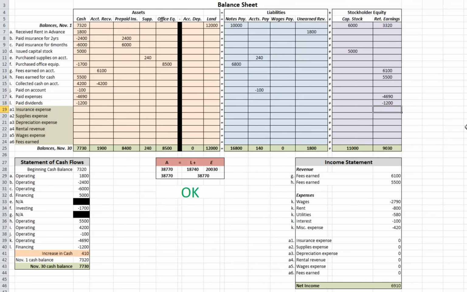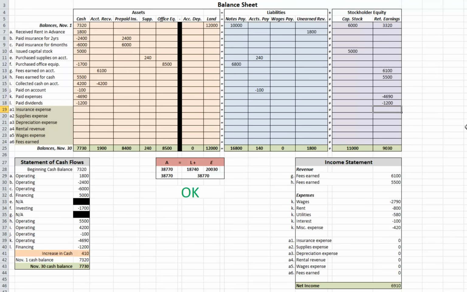Now, will this stay the same over time? No, because after a month, some of that unearned revenue will turn into earned revenue because we have allowed them to use our land for the lot for the month. Now, as far as capital stock goes, we have the $6,000 investment from Dr. Landry that we had at the beginning. During this month, he invested $5,000 more, so his capital stock in the company is now worth $11,000.